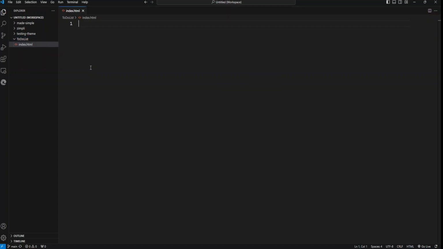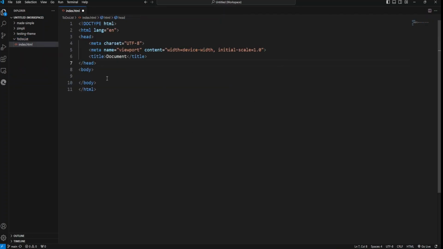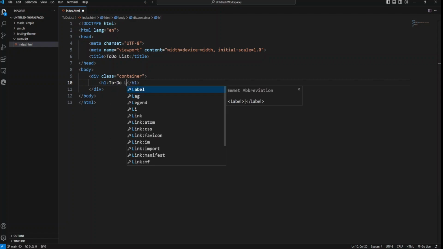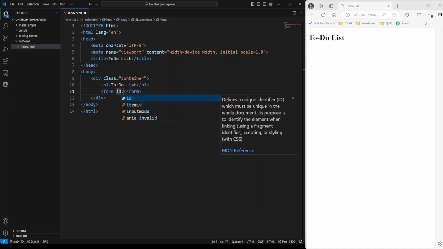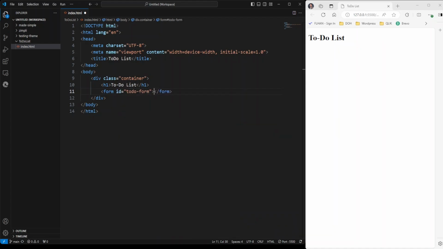The first thing is that we want to create an index.html in the new project folder. Inside, we want to add the three parts that we want to use for the to-do list, which will be the HTML that I'm creating right now, the CSS that we'll build later, and the JavaScript that we'll start later on after I finish with the CSS. Right now we'll be creating the HTML.